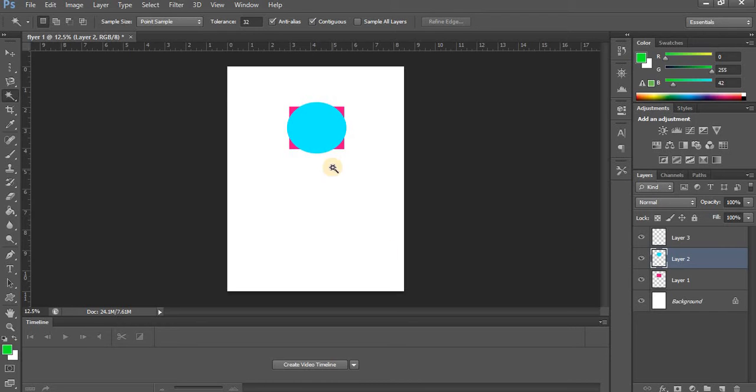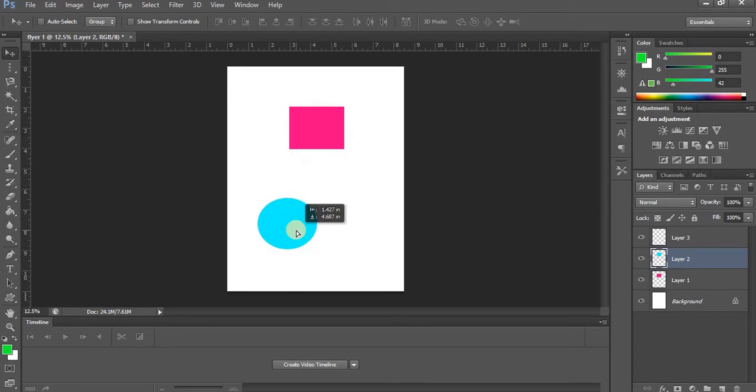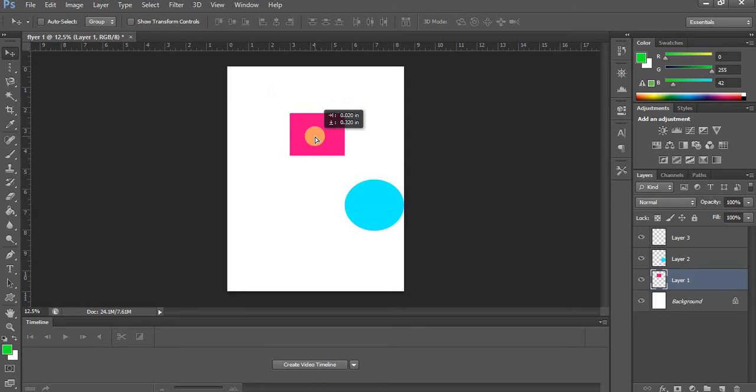Once it's merged, we won't be able to use the move tool to move the different shapes. You won't be able to do that, so that will not be applicable. So we'll be merging both layers right now.